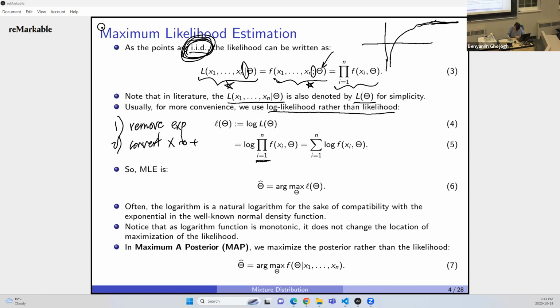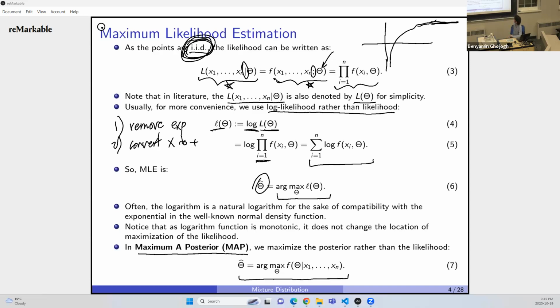Interesting. So the logarithm of likelihood, they usually denote likelihood with a capital L and log likelihood with a small l. Convention. Okay. The logarithm of a multiplication of f's becomes a summation of the logarithm of f's. Agreed? The logarithm of a times b becomes the logarithm of a plus the logarithm of b. Then the argmax of the log likelihood rather than L gives me theta hat. Okay. Another one was maximum a posteriori, as I said.